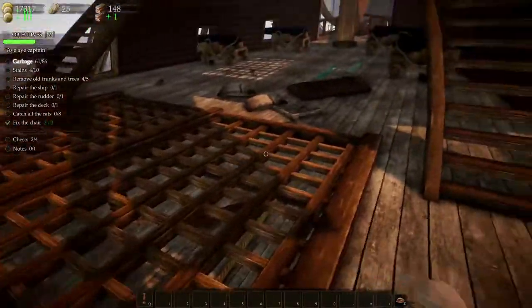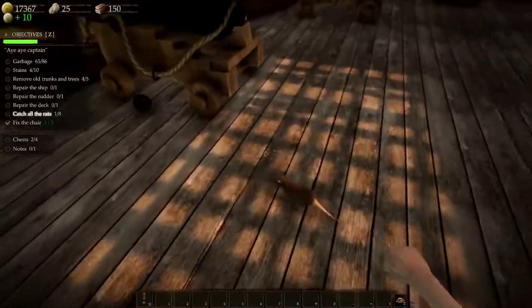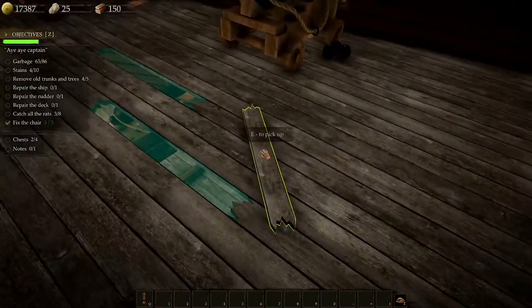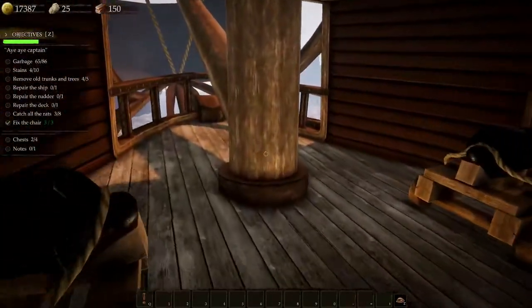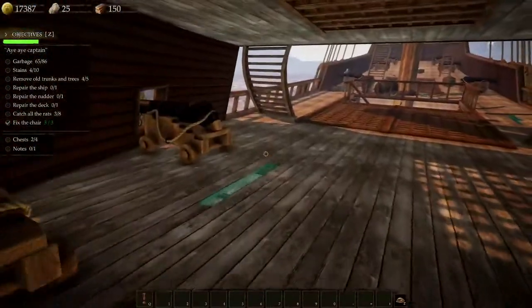Okay, let's start at the front. Come here, rat. Come here, rat. Hey, you can just pick him up. Sweet. Come here. Oh, that's a cannonball. Right, okay. That in there. Where's the other piece? No. Oh, okay. I honestly thought there was going to be a chest there.